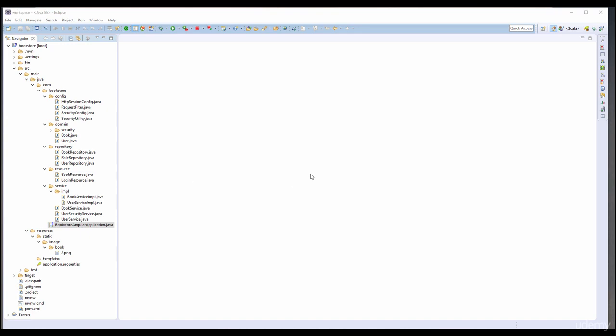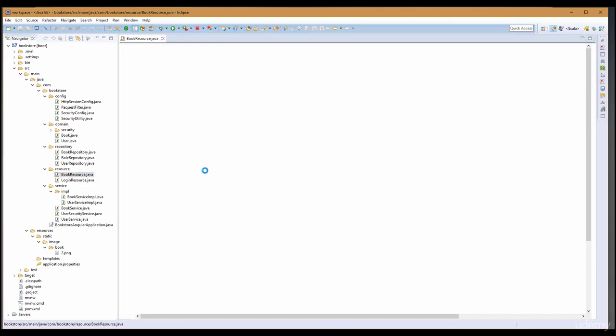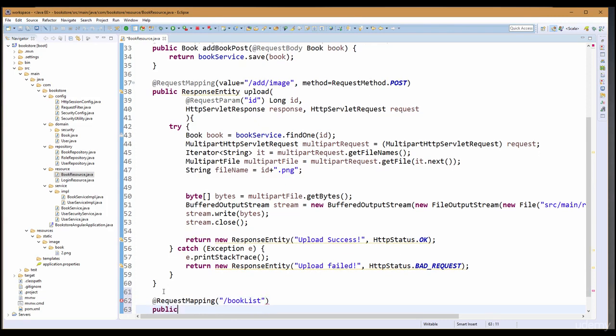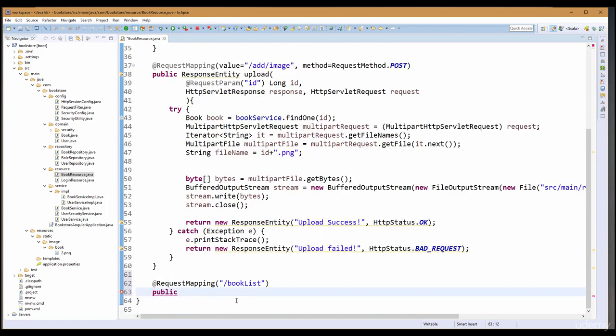So first of all, open your Eclipse, and then open the book resource Java file. And here we're going to add a new mapping. This would be book list. It will return a list of book.